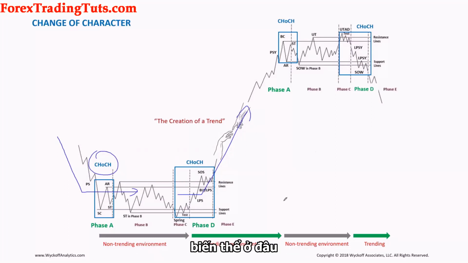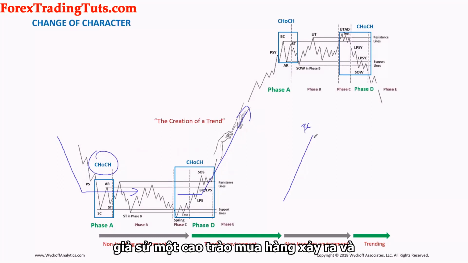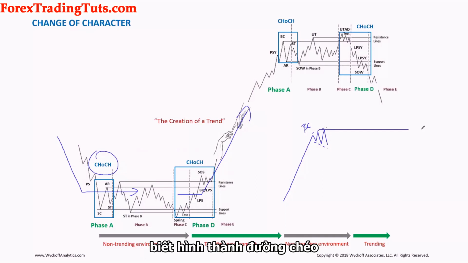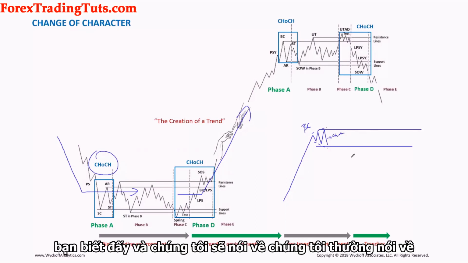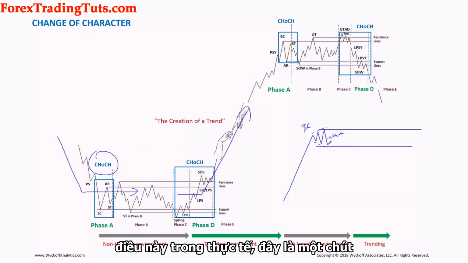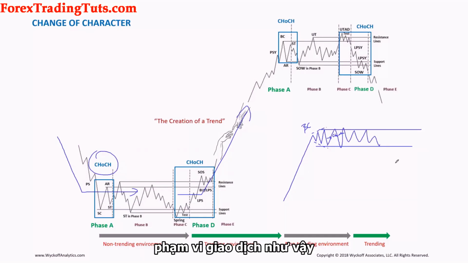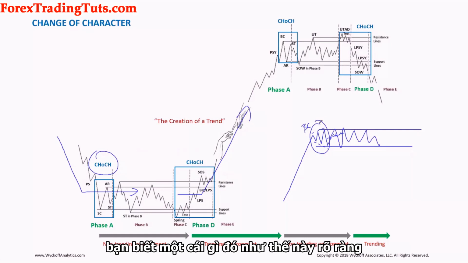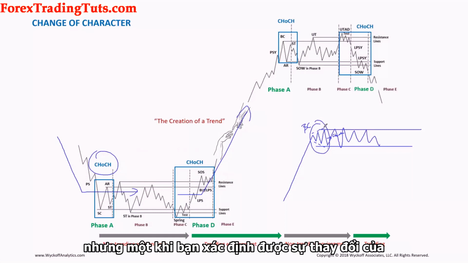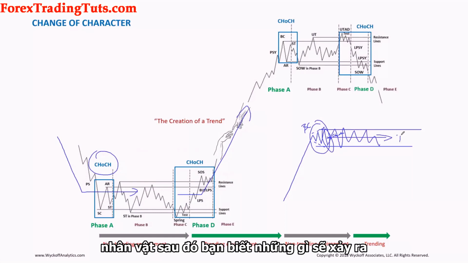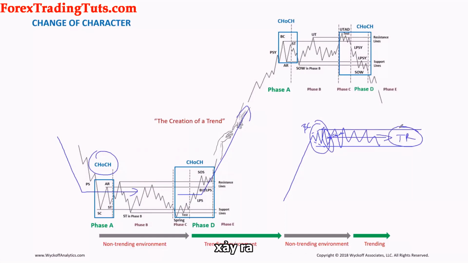You might have a variation where, let's say, a buying climax happens, and then you have a very frustrating increased diagonal formation, where the change of character might come slightly later on, and we usually talk about this in the practicum. This is a little bit more advanced, and then have a trading range. So something like this obviously is just a variation on the theme. But once you identify a change of character, then you know what's going to happen next. Most likely that's going to happen as a trading range.